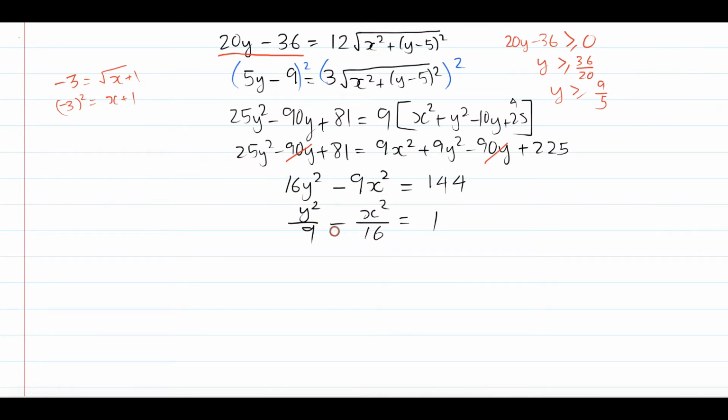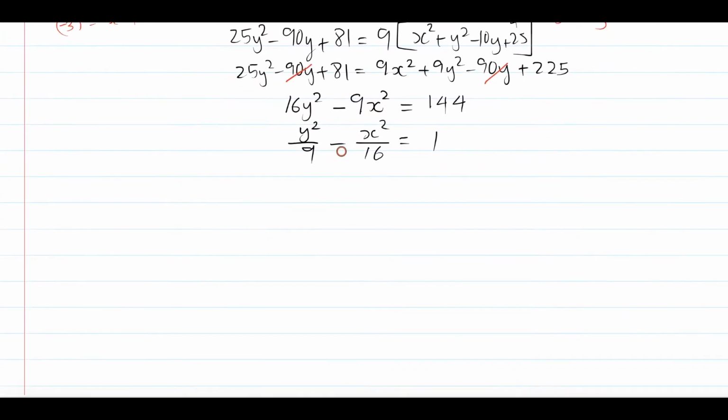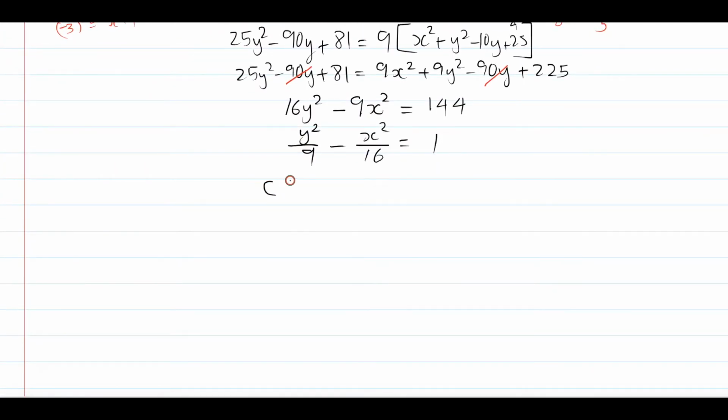Let's have a look. How do you sketch our graph? Well, let's just have a look at this equation. Our center is 0, 0. There's no h or k value over there. We know after you find your center for a hyperbola, you get your asymptotes. So in this case, normally it's y minus k, but since our k is 0, we just have y equals plus minus b over a.